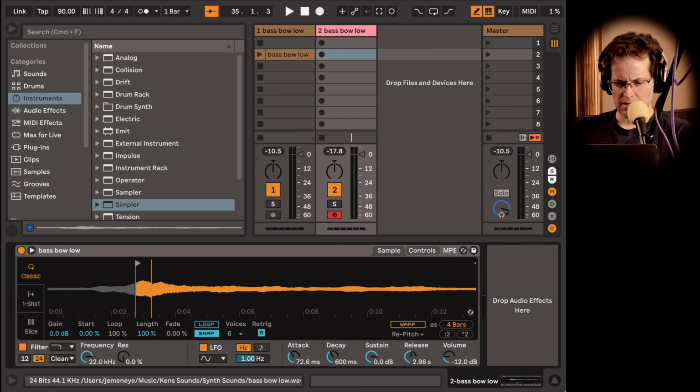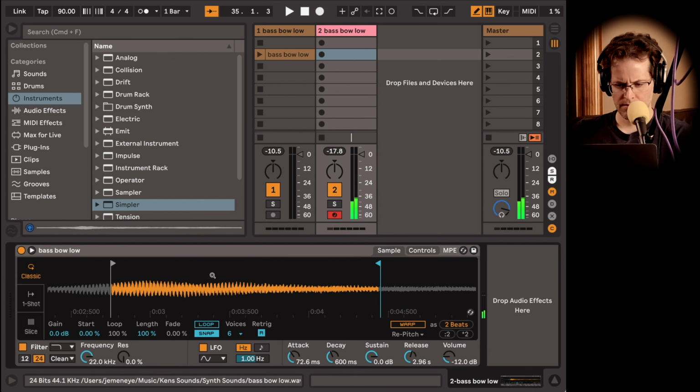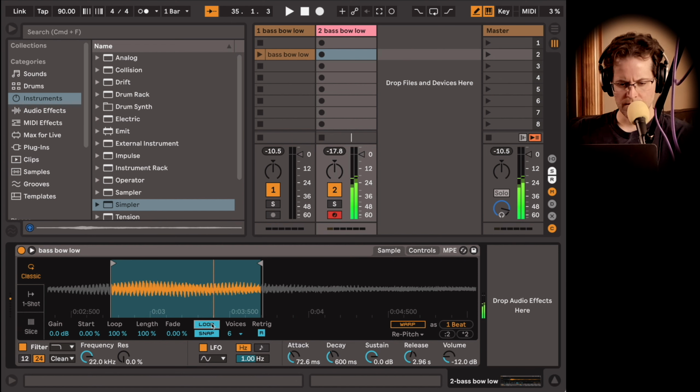So how long do we let this thing play for? Do I want it to be doing this, or do I get benefit from shortening it? Let's see. Now let's move it in a little bit more. Now what you can do is you can loop it, but then you get that click over.